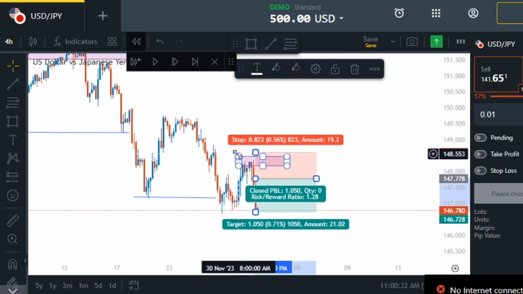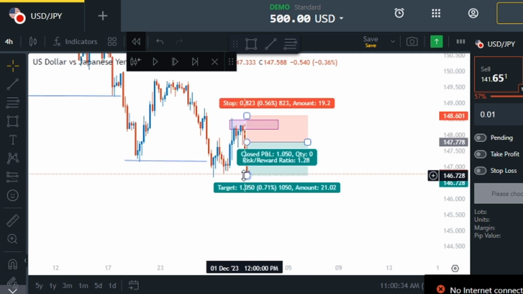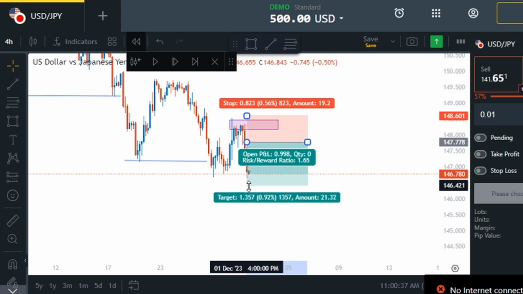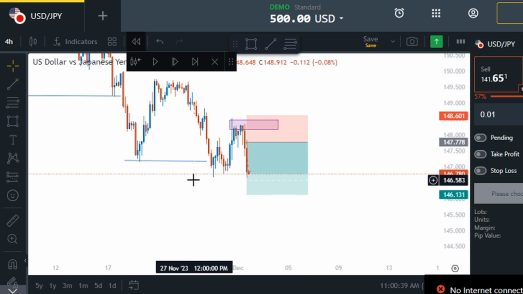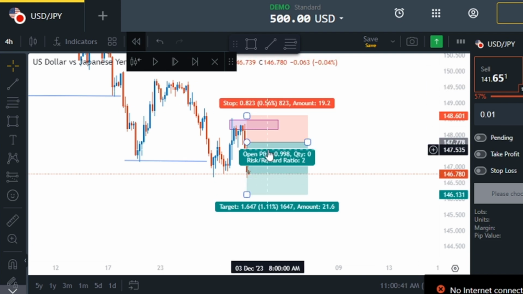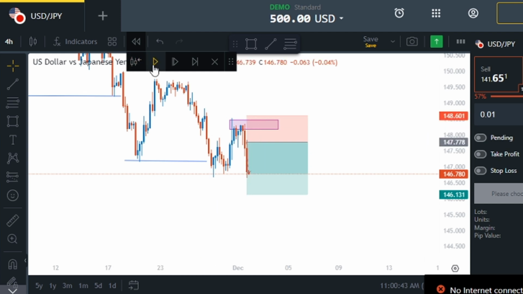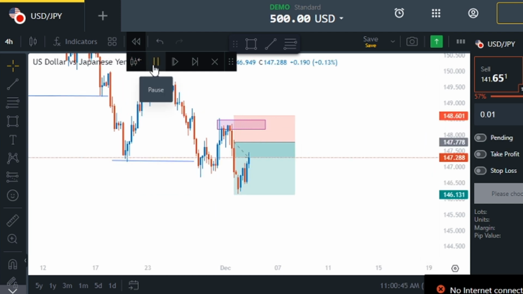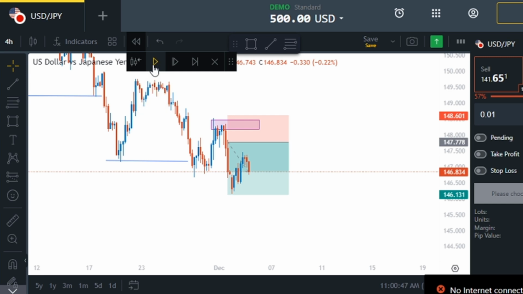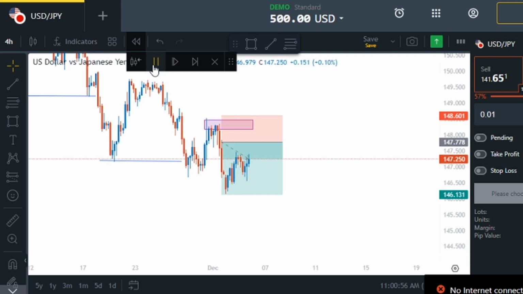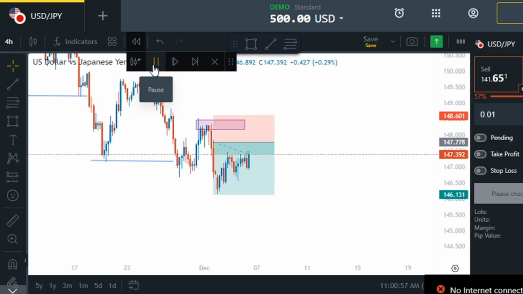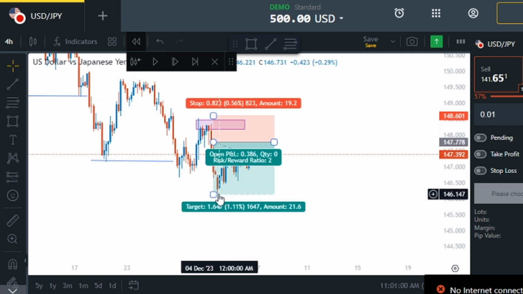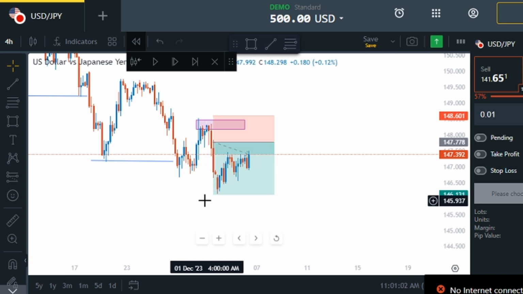this. Then I'll set my take profit a little bit below this. Always make sure that your risk to reward is at least 1:2. I'll do another video on risk management, but today let's focus on this. As you can see, by this you would have taken profit because it's almost hit.